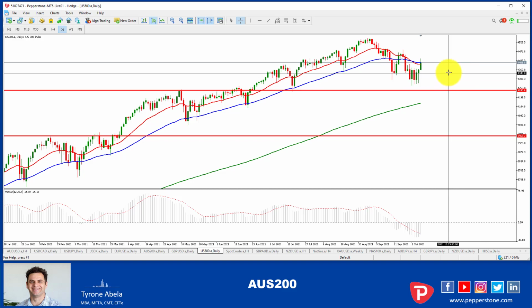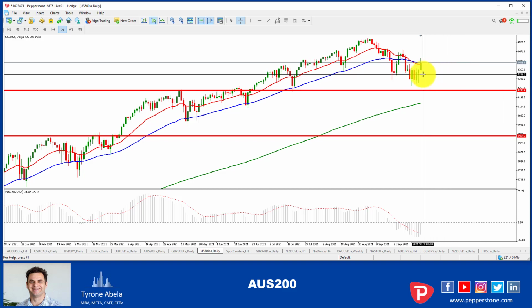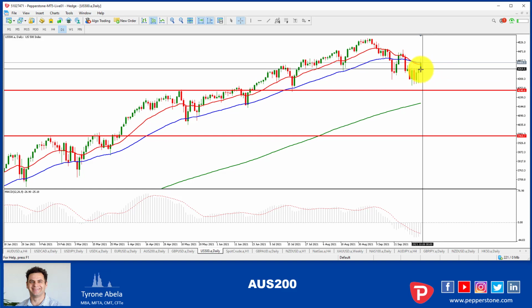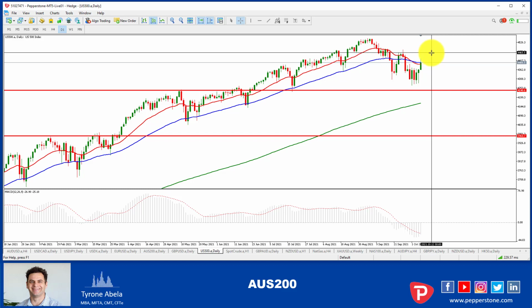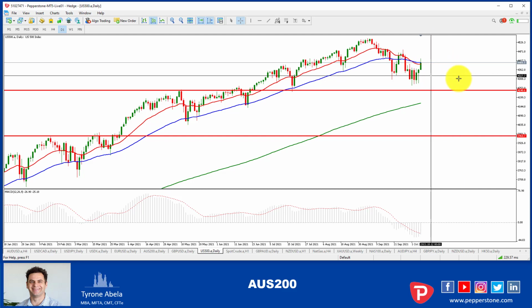We know that around uncertain times, we always gravitate to the levels where it is comfortable, and 4,400 is very comfortable for it. So depending on what it does from the news announcement perspective, if it's a really good result and the market likes it, then we're going to be looking at breaking the highs at around that 44.70, 80 area. If it breaks through there, it's probably going to charge up and try and test the highs again.